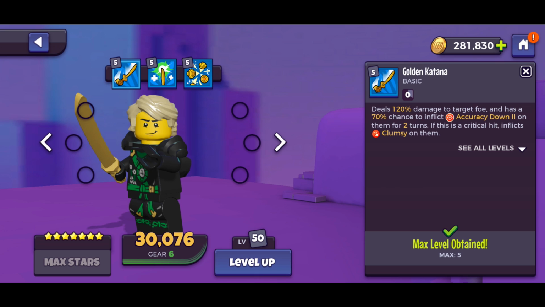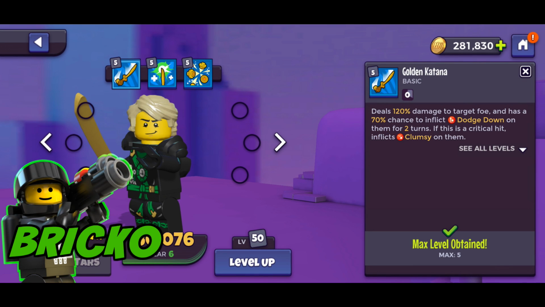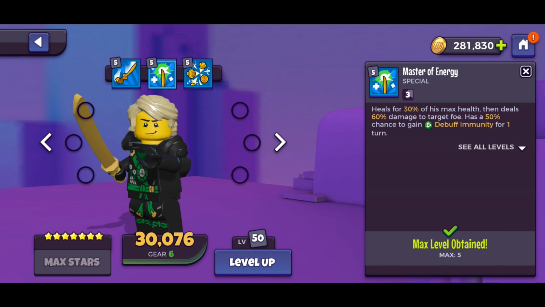So his basic originally dealt 120% damage to the target foe, and had a 70% chance to inflict accuracy down 2 on them for 2 turns, and if it was a critical hit, it inflicted clumsy as well. And all they did to change this one is they swapped out the accuracy down 2 for dodge down 1. That's not a huge change, it isn't going to really make that big of a difference in the grand scheme of the whole battle. Now let's move to his first special ability.